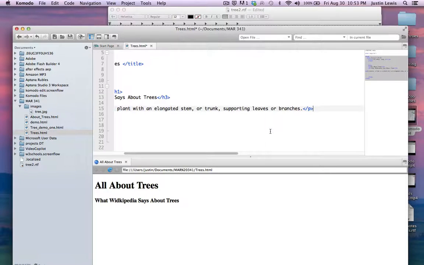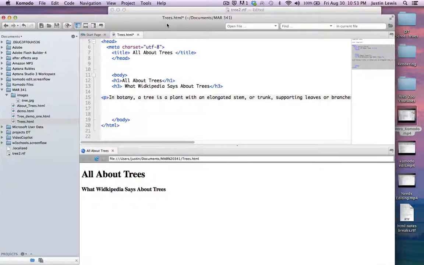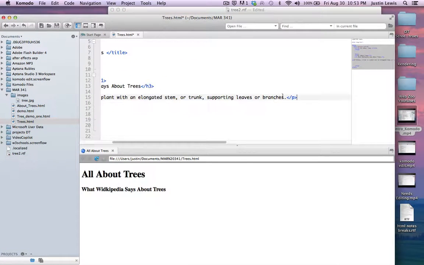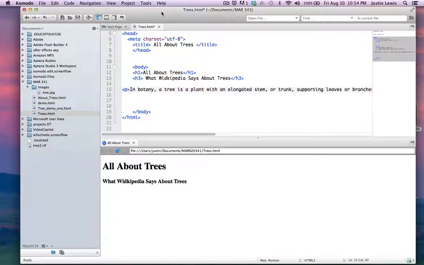Now, one thing I want to show you right now is, you see how I'm scrolling back and forth like this? As you can imagine, this could get really annoying fast if there's just a ton of text here. See, look at this. It's just going to keep going forever. I don't know how long that goes for. I guess eternity. We don't want to do that. So I'm going to actually get back here, and I'm going to turn on word wrap. Why this doesn't just automatically happen, I have no idea. But we're going to turn it on.